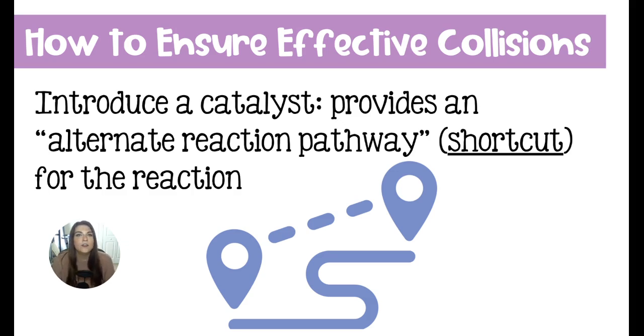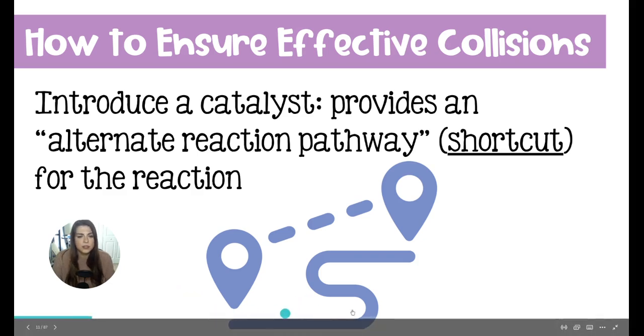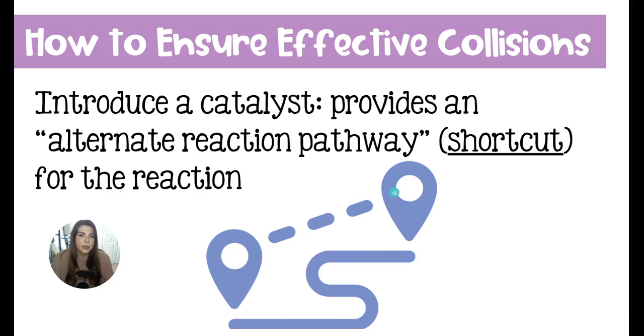Last up is the introduction of a catalyst. If you have taken a biology course, a catalyst and an enzyme are pretty much the same thing. Enzymes are just the term that we use for biological catalysts, and a catalyst is just a general term. A catalyst really just provides a shortcut for your chemical reaction. So this squiggle might be the real path, but the catalyst will take you on the shortest path from point A to point B. A lot of the time your catalyst is going to grab on to molecules so that you have a place for molecules to react. It's typically going to carry molecules from one place to another.